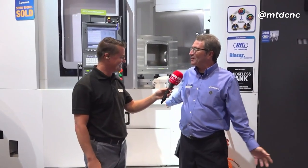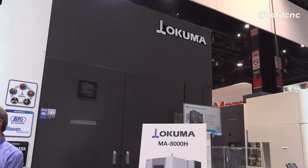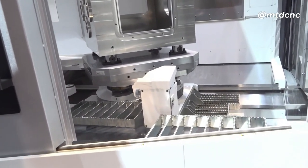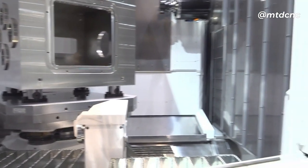Your machines just keep growing — what magic are you sprinkling on these things? We went from the MA 80 to the MA 800, now into the MA 1000 series — taking everything we've learned and making it better and bigger. Some key specs: rapid traverses of 1960 inches per minute, table weight 6600 pounds, spindle is 10,000 RPM and 60 horsepower. The interior has been redesigned for better chip evacuation, giving more productivity.